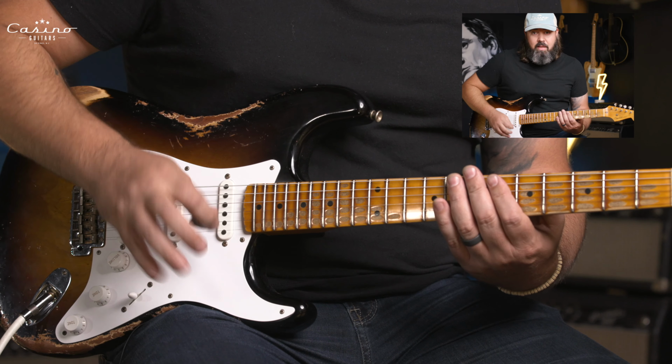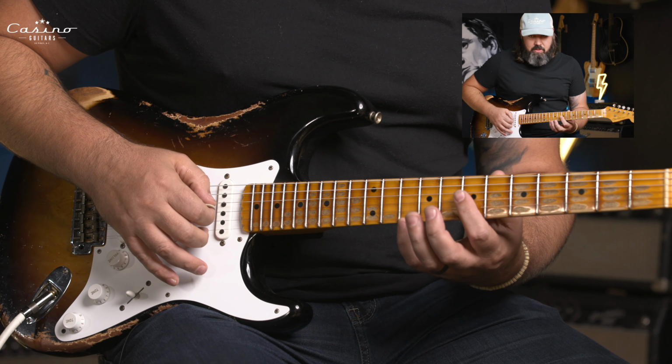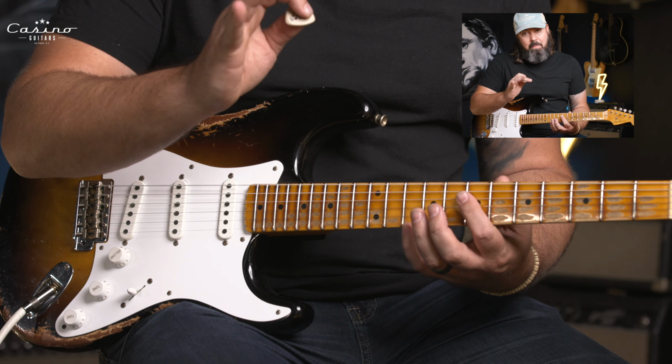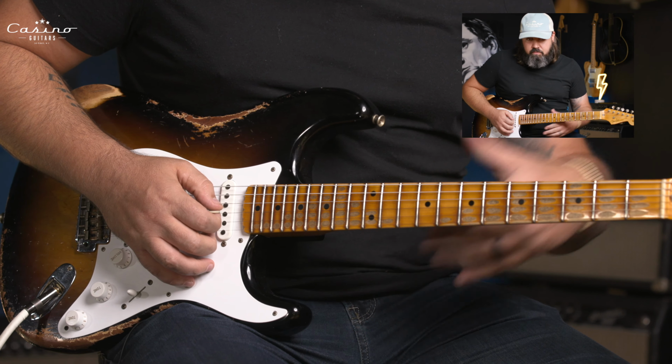I'm assuming you know what hybrid picking is. Obviously, it is using your pick like you would normally, and some combination of your other fingers. I tend to mostly use my pick and my middle finger, like you saw me doing in the intro. The thing I want to do today is a way to get yourself moving around in that. And if you dig it and like the way it sounds, you can use it to put some licks and different things together.